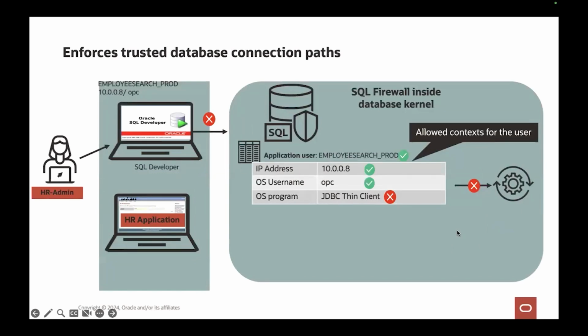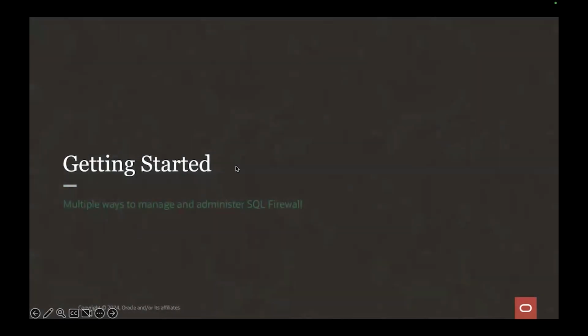So these are the 2 prominent use cases, and this is quite typical for someone trying to protect against stolen credentials, because they cannot use it from, say, SQL Developer or another program which is not authorized.